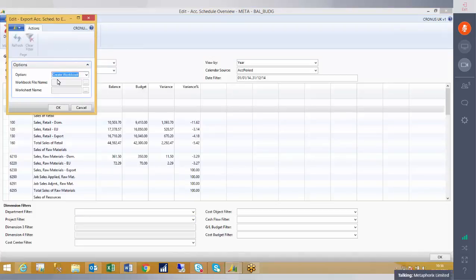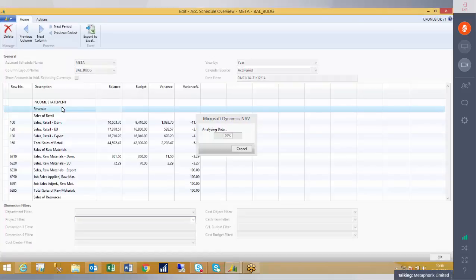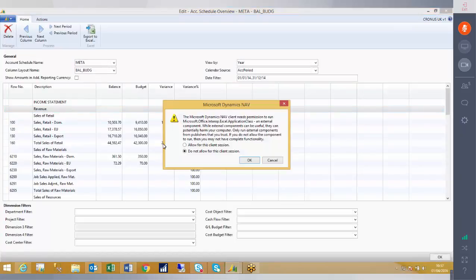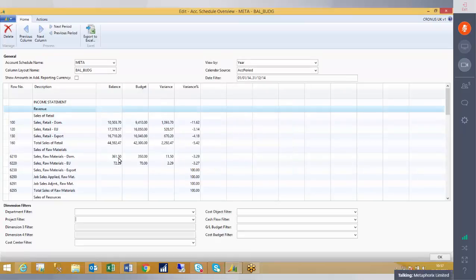I can choose to either create a workbook or add to an existing one. Well, I'm going to create a workbook, so say OK to that. That's just a standard Windows dialog box.